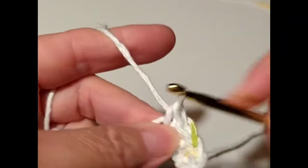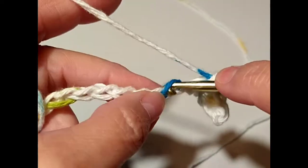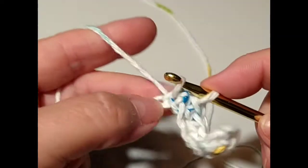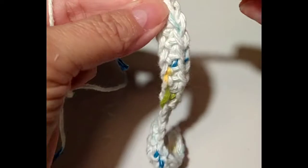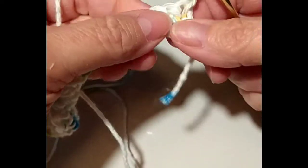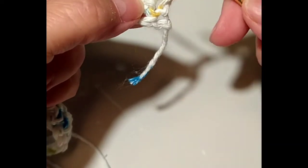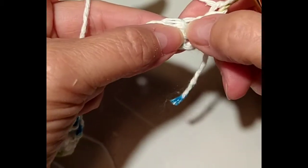So this is a two row repeat. So one row you'll do this, single crochet all the way across, and the other row I'm going to show you how to do. So now we're at the end and we're going to chain one and turn your project. We're going to go into, not this one right here that we just came from, but the next one and we're going to do a single crochet.